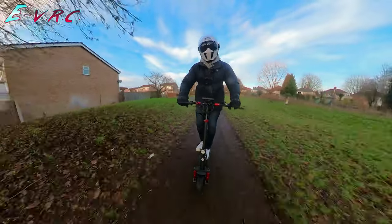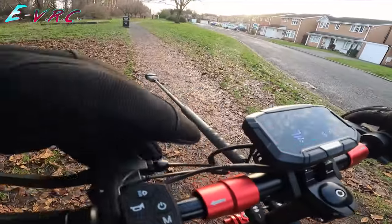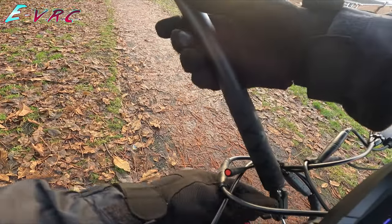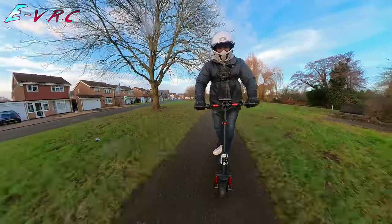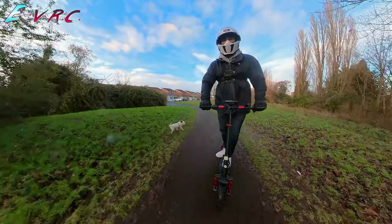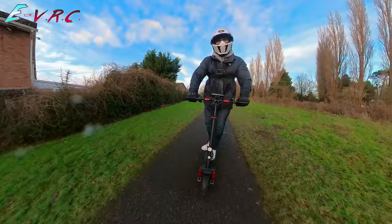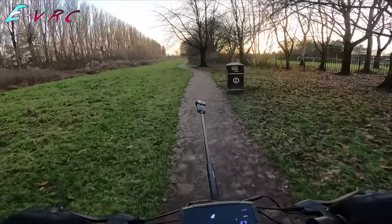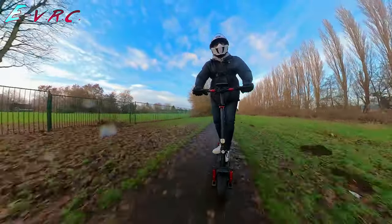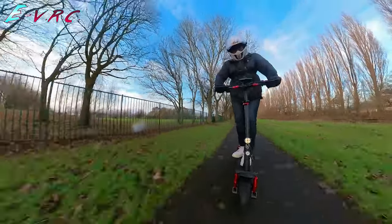That wire is part of the reason why it's cutting out, because that wire is coming undone. That wire is meant to be there so when I pull the brake the throttle cuts off. Right now I'm not doing any throttle. It's totally undone — that's the front brake isn't it. Yeah, so that wire's come undone now. It doesn't even reach — it's stupid. Let's see how it handles these bumps — it is comfortable as you'd expect. Right, it's cut out this time. Let's go. What are we going to see — 22, 22.6.